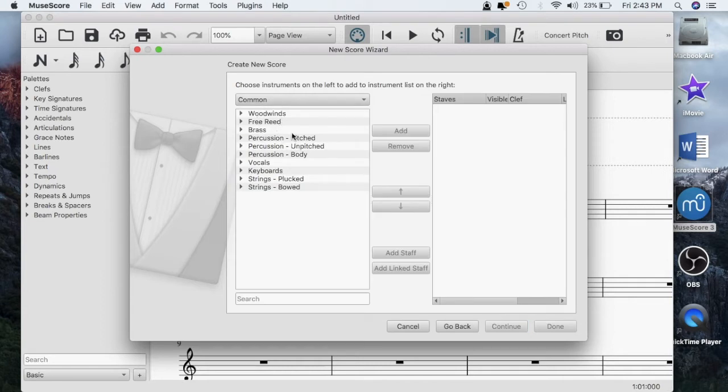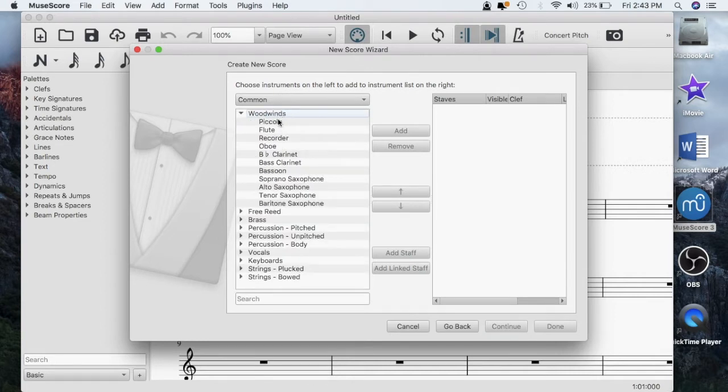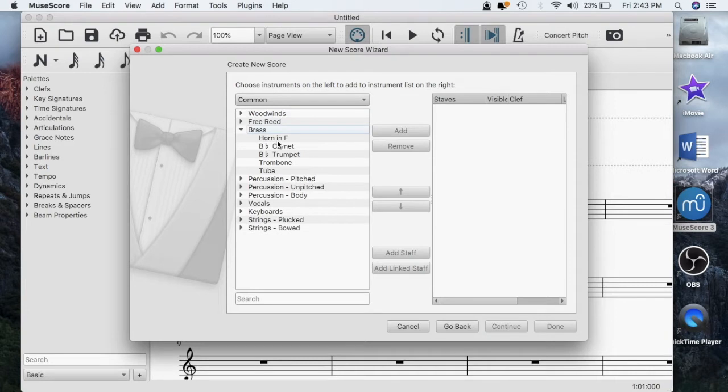You can choose as many instruments as you'd like to. It gives you the choice. Woodwinds, any woodwind you can think of, piccolo, flute, recorder, oboe, saxophones. Brass gives you horn, trumpet, cornet, trombone, tuba, etc. Now, pitch percussion, that's like your glockenspiel, your vibraphone, xylophone, marimba.